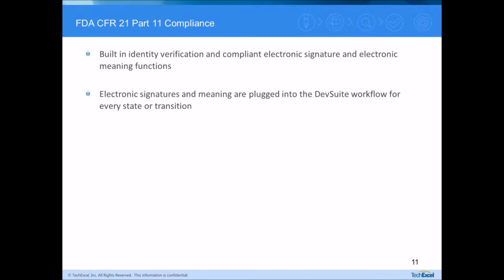Whenever a user triggers any state or any transition, he will be prompted to enter the username and password, and only when he is authenticated can he make any changes. Any changes made by that user will again be recorded in the form of an audit trail, and those audit trails will be available in a report format and can be further printed out.